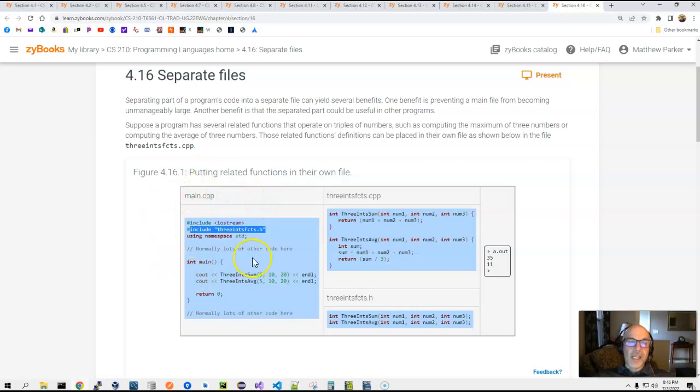So then I can come over here, and if I want to use these methods, I'm going to include the header for it, because this is a declaration that says, hey, there's going to be a 3int sum. Compiler, eventually you'll figure out where it is, and then I can utilize those methods. So this would be a great way to declare functions in kind of a helper class, a helper module, and then we could write test code, we could write unit tests to make sure that these function properly.